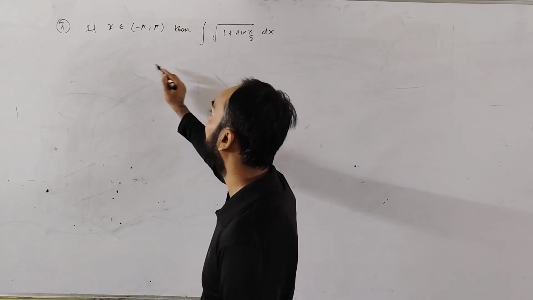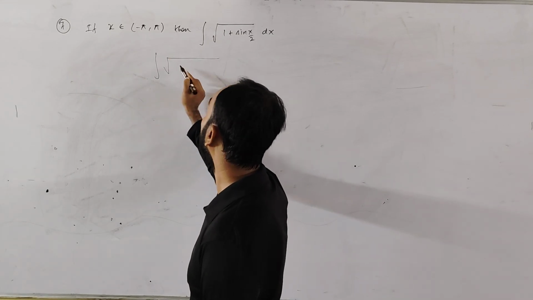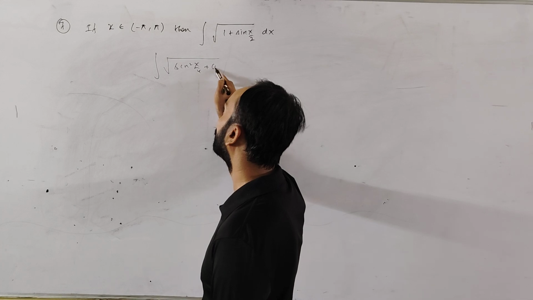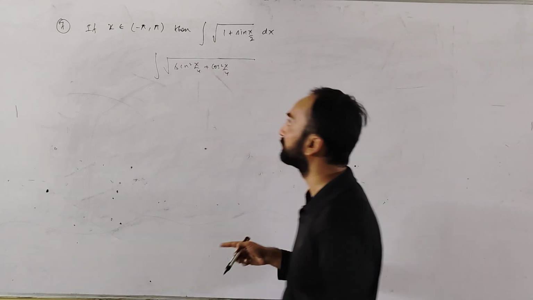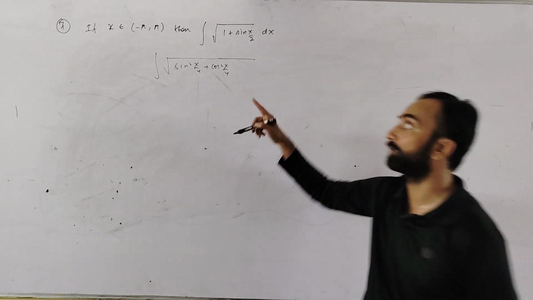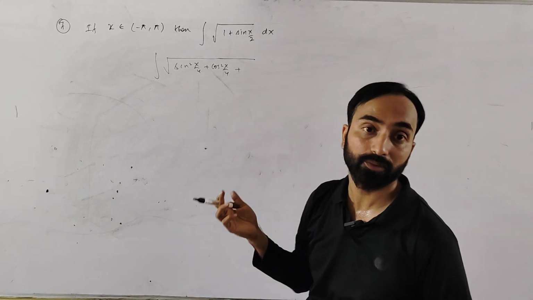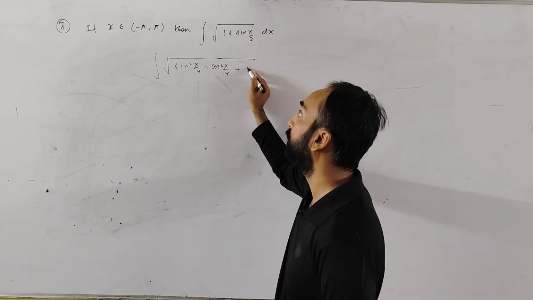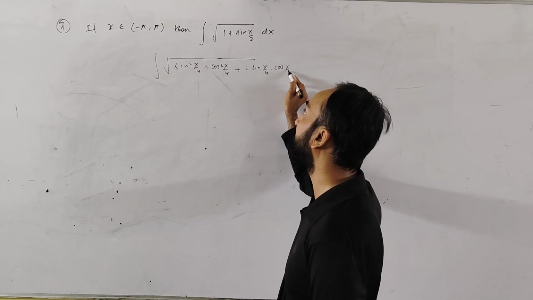The first thing we can write, this part I can write as square root of integral of, this 1 can be written as sine square x by 4 plus cos square x by 4, right? This is nothing but sine square theta plus cos square theta, that is equal to 1, and this I can break as sine 2 theta, right? So sine 2 theta I can make it to 2 sine theta into cos theta, right? So this will become 2 sine x by 4 into cos x by 4.